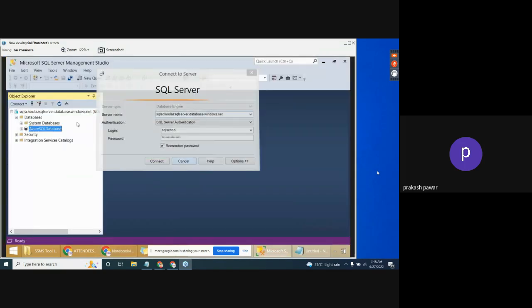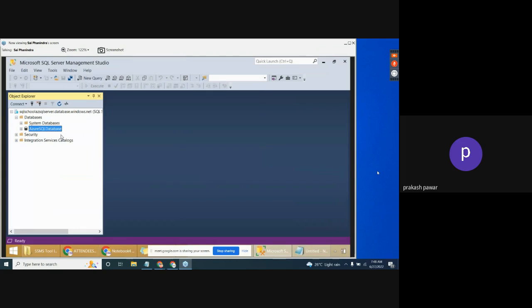Go to the destination and you can say new query. Just right click the database and say new query. Let's verify that no such table, the one I'm mentioning right now in the notebook, exists.